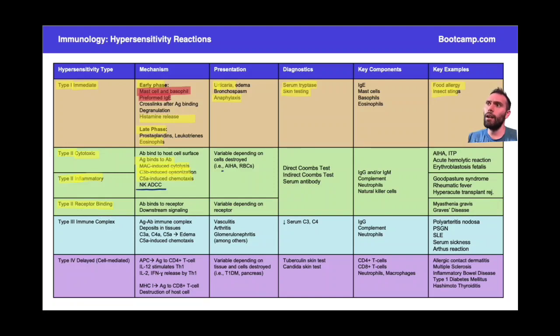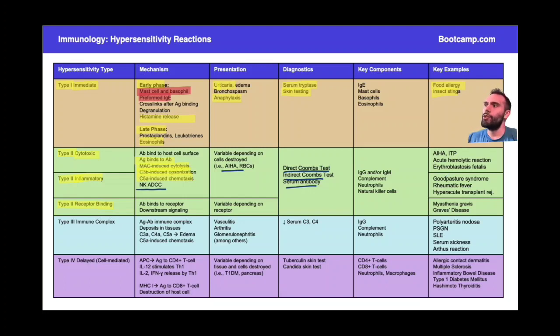Autoimmune hemolytic anemia was very classic. We talked about the direct Coombs test to look for antibodies actually on the cell, and then the indirect Coombs test to look for antibodies in the serum. Okay, and you can also just simply measure a serum antibody. And then here's your classic examples. Talked about all of this in pretty great detail in the video already, so I won't go into too much detail here.